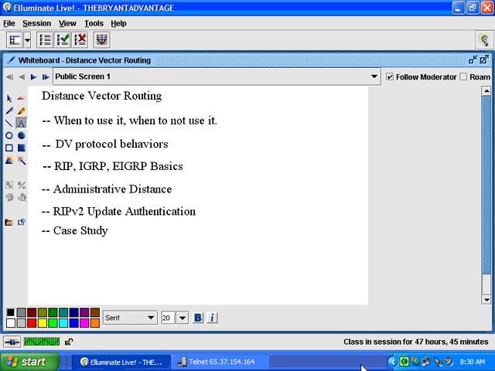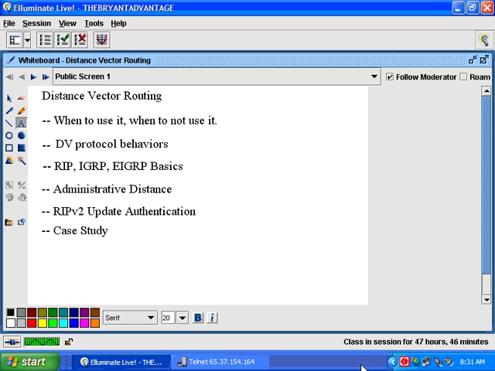Before we take a look at the overview that I've put here on the board for us, I want to give you a word of warning. When it comes to distance vector routing, I mentioned this when we talked about static routing in a previous video. For those of you who are CCNAs already, and especially if you've recently completed it, you may look at this list and say, well, I already know this stuff. I really don't need to watch this video. Let's go ahead and get to BGP or multi-area OSPF. Do not make that mistake.